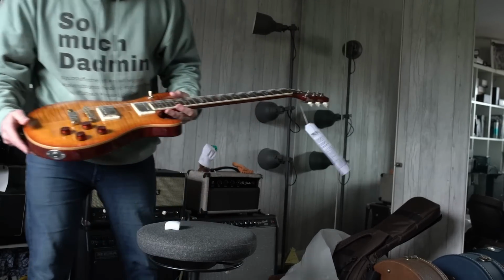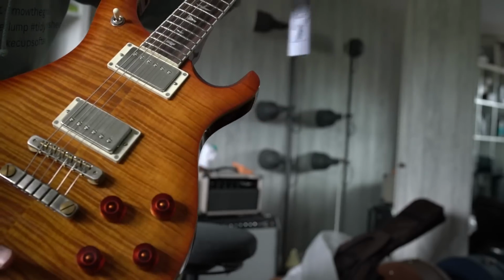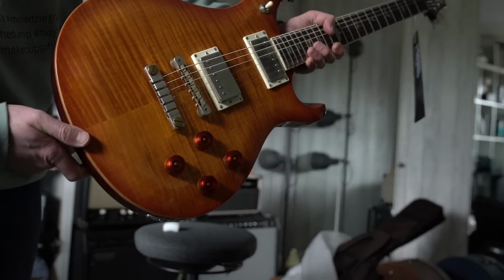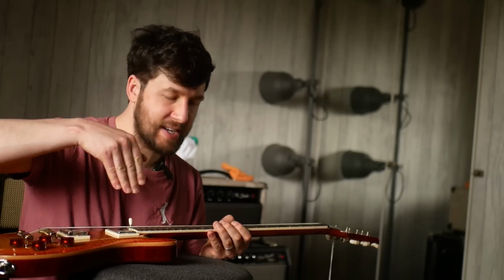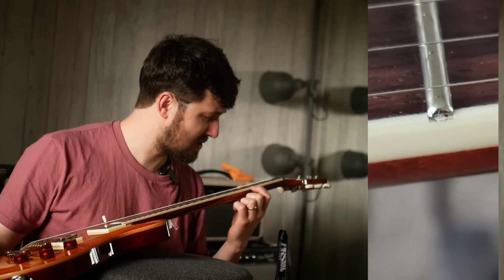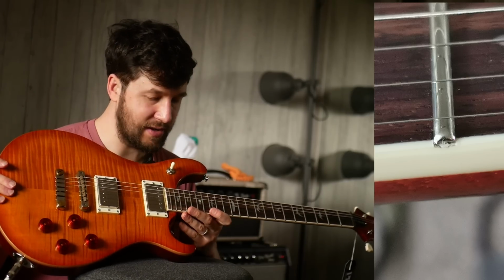So we do hear quite a lot about PRS's QC, and PRS Europe have their own steps that they go through at the European Tech Centre, apparently. I don't know how you would miss on this guitar that this third fret is cut very badly or has been damaged. It's just chopped straight down, so it doesn't really have a taper, and then there's a 3 millimeter gap to the edge of the fretboard. This is not what I'd have expected to slip through the net on a £1,050 guitar.